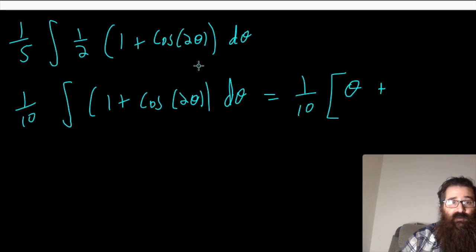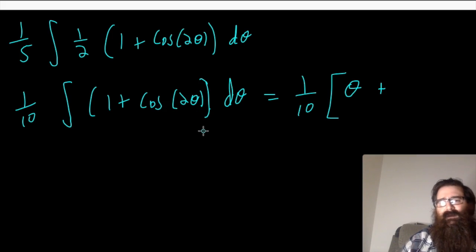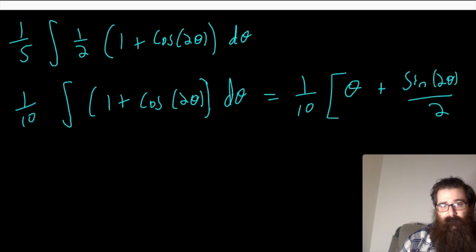Remember, we're not talking about derivatives, we're talking about antiderivatives. But since it's cosine of 2 theta, it's going to be a little bit different. And you could use a small substitution to show this. I think we see it enough where it's reasonable just to kind of commit it to memory that when I integrate cosine of 2 theta, it's going to give me sine of 2 theta divided by 2. But the way you could show that, if you're not quite sure where it comes from, it's really from a small u substitution. Let u be 2 theta, and then you can go from there. And then since I've actually integrated at this stage, I don't want to forget my constant, plus c.